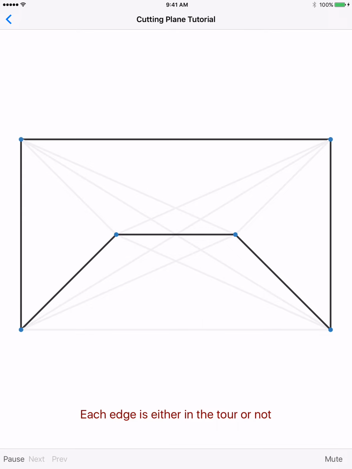In a TSP with 6 cities, we have to select 6 edges that together form the optimal tour. So for each edge we have to make a choice. Do we use the edge or not? Yes or no? We can represent the decision for each edge as a variable, set to 1 if we use the edge, and set to 0 if not.